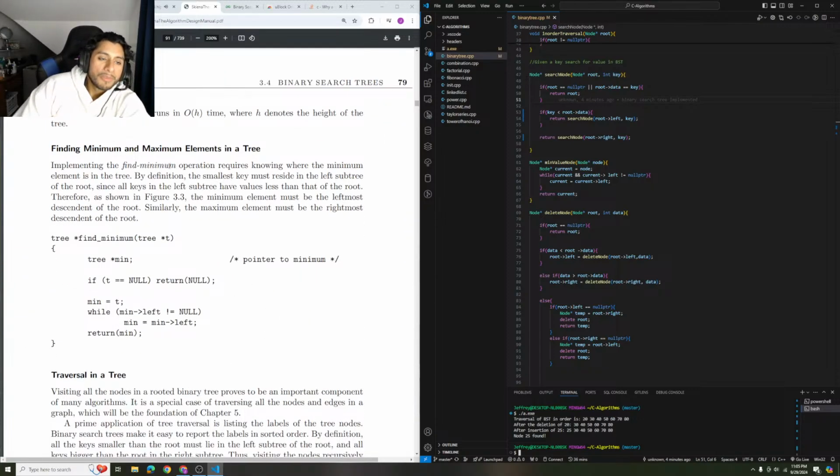Alright. Minimum and maximum elements. Implementing find minimum: by definition, the smallest key must reside in the left subtree of the root, since all keys in the left subtree have values less than that of the root. Therefore, as shown in figure 3.3, the minimum element must be the leftmost descendant of the root.